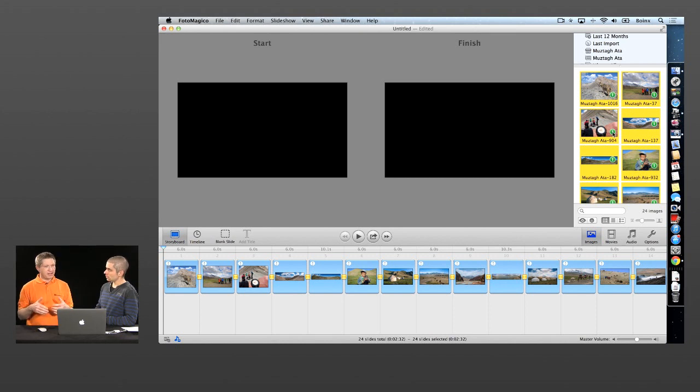Yeah. And then after a while, you kind of lose track of which image did I already use, which ones are still unused, and those badges are really helpful in those situations. Correct. Right now we have all the images in the storyboard, but maybe they're out of order. They might be in chronological order, but for the sake of telling a good story, you want to move some images to the front, some to the back. I prefer to tell my slideshows not in chronological order, but in blocks that are thematically related.